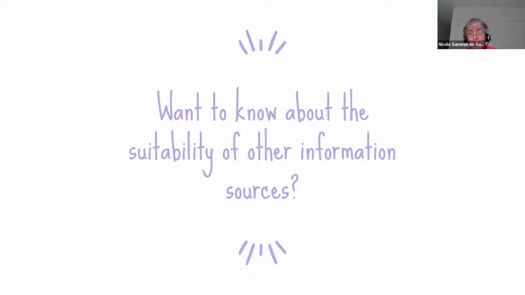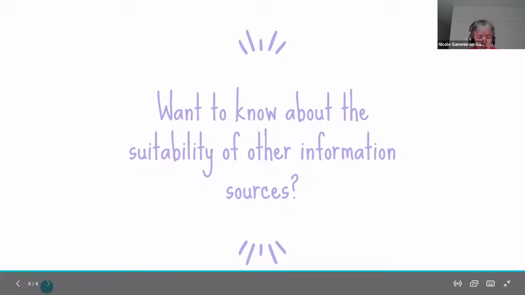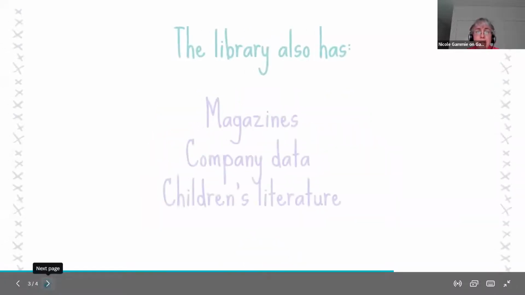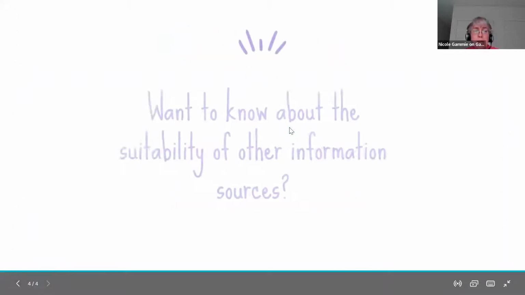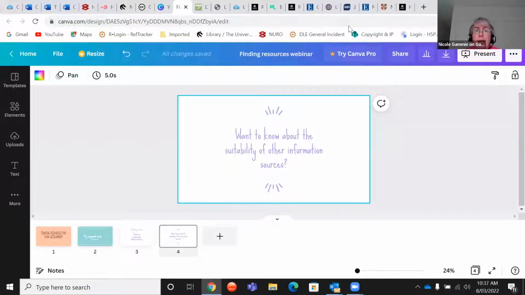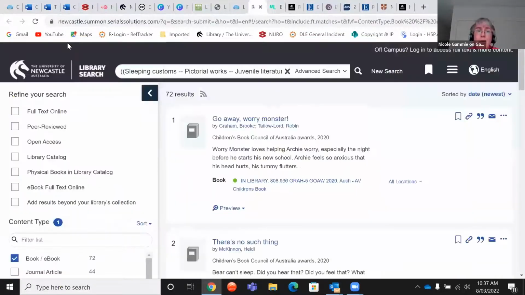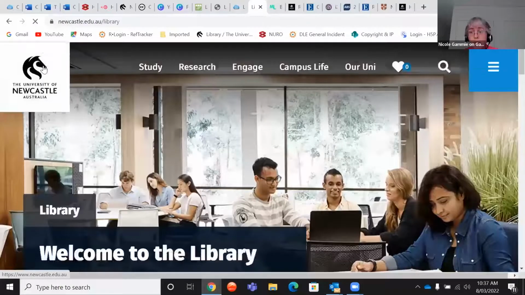So A, can you use them? And then B, what are some of the tips and tricks to get around using some of the stuff, or at least the ideas, as part of your assignment? As mentioned as well, we've also got some help on the library website. So just before we finish up, I'll show you where you might be able to find some help if you get stuck.